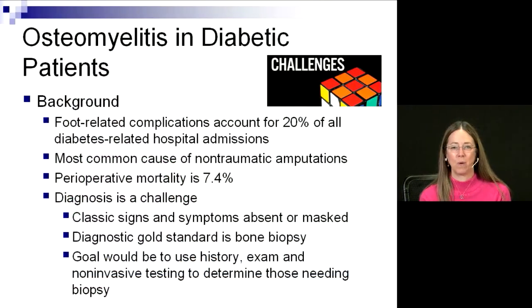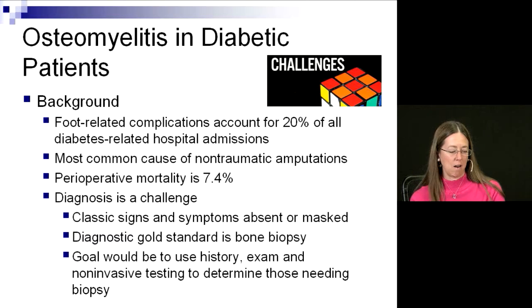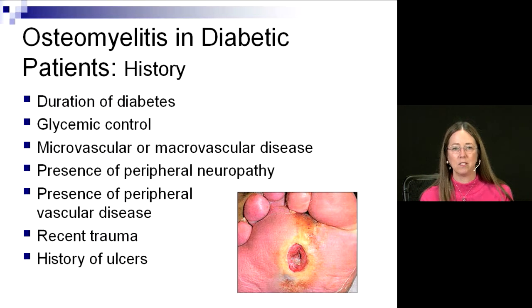For us, the problem is that we really need to find out if a diabetic has osteo or not, and there's no gold standard in this. We have to accept a biopsy, which we don't do in the emergency department. So we'd like to be able to say, yes, you are more likely to have diabetic osteo than you are not. So this paper was kind of looking at trying to do that.